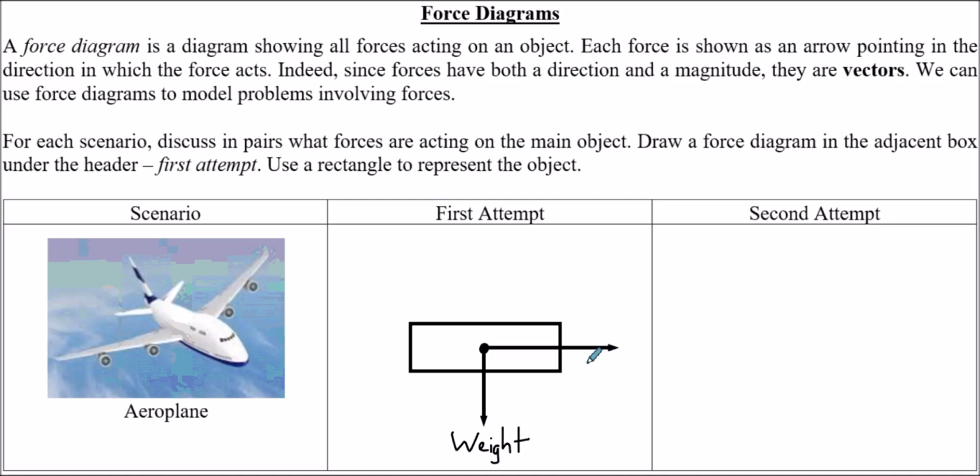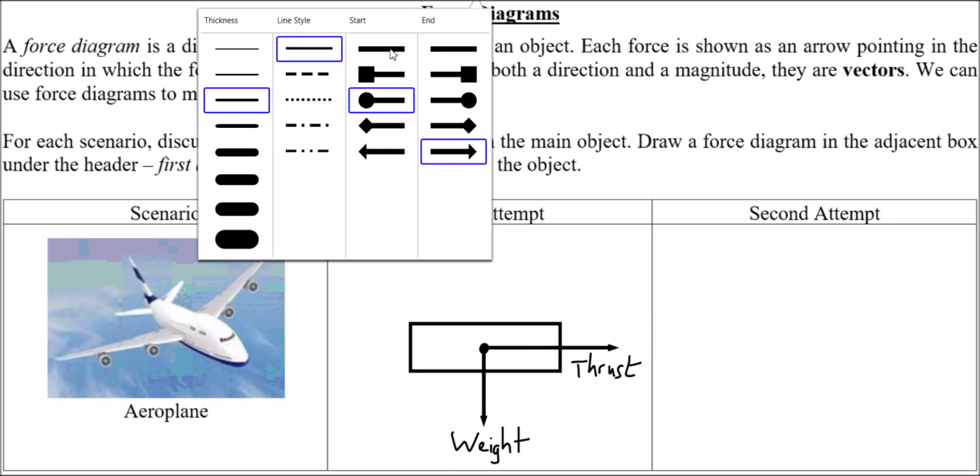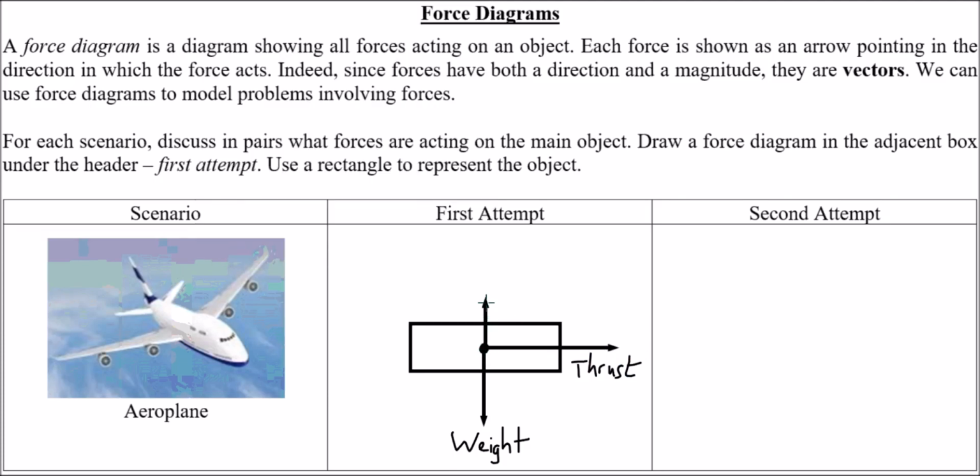Going forward, that's the thrust from the engines. But of course, if these were the only forces acting on the plane, then there'd be nothing stopping it from falling out of the sky. So we need a force going upwards to counteract, at least in part, the weight. The force going upwards, acting on the plane, comes from the underside of the wings, which keeps it from falling out of the sky. And a word we can use for that is the uplift.